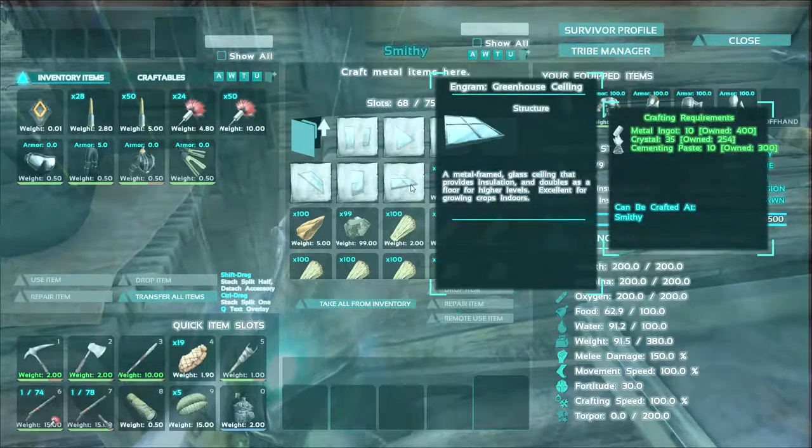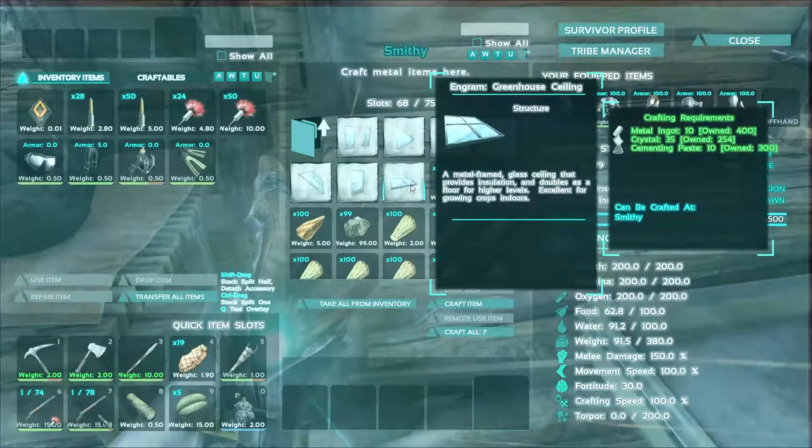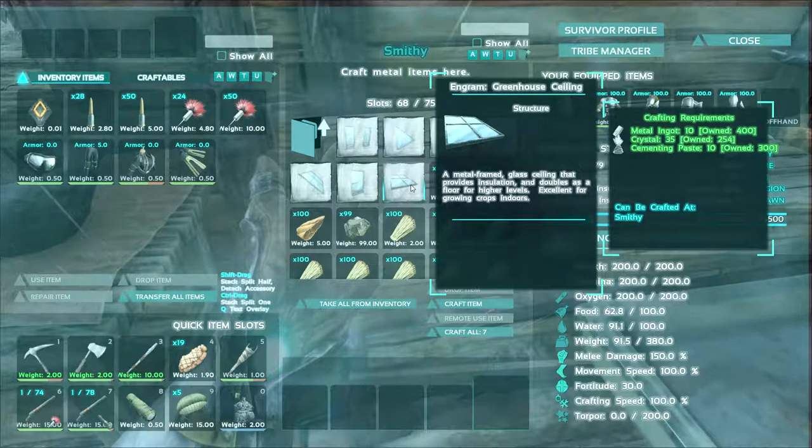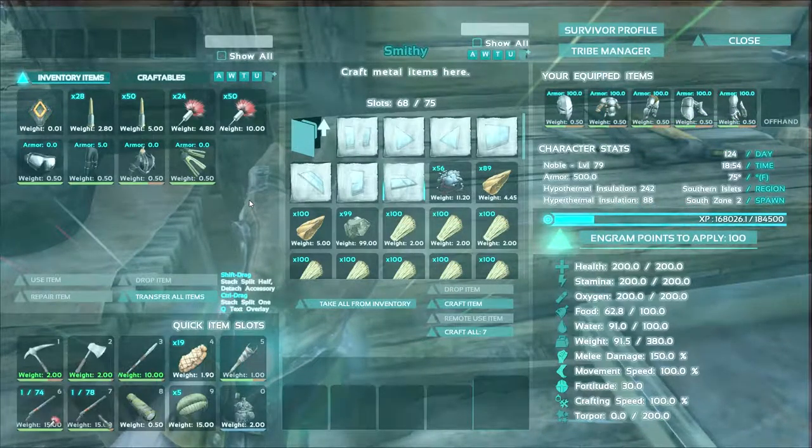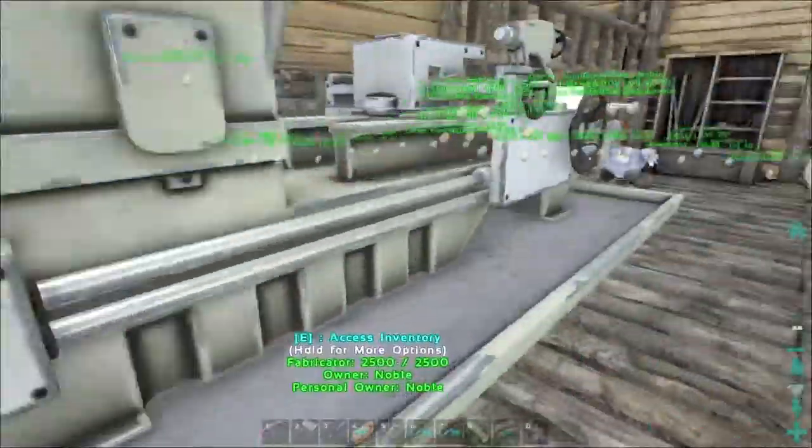Greenhouse. Can I finally start making this stuff? What does it need? A lot of crystals. Nope, looks like I'm gonna have to gather a whole lot more crystals before I can do my greenhouse. But I do have myself the scuba gear. I do have myself an Ichthy.